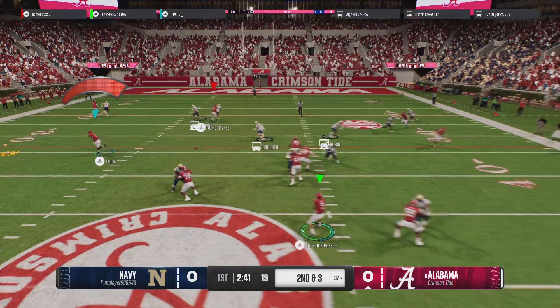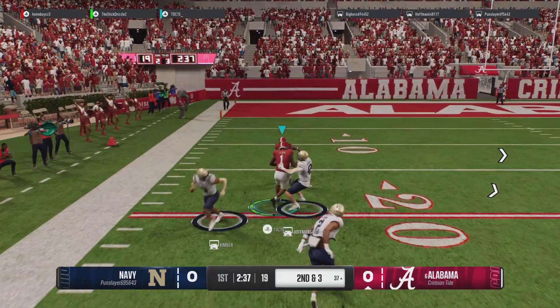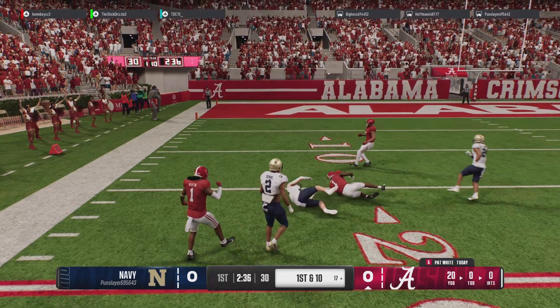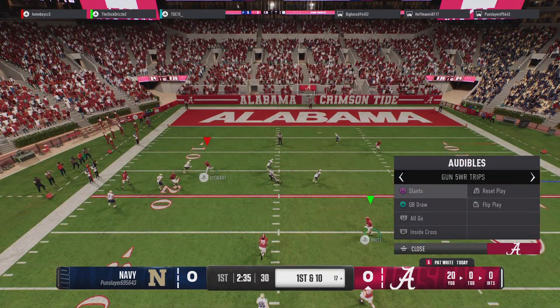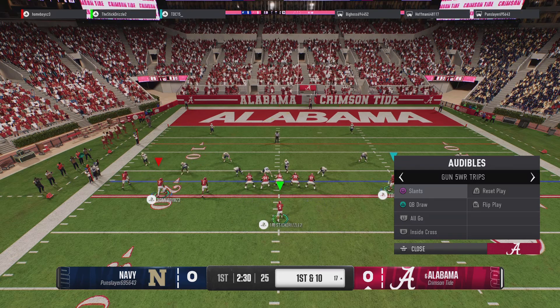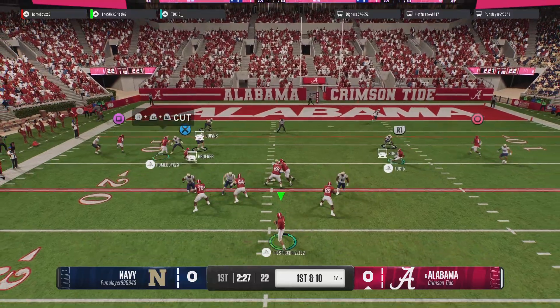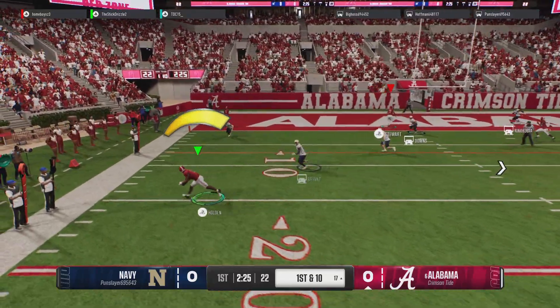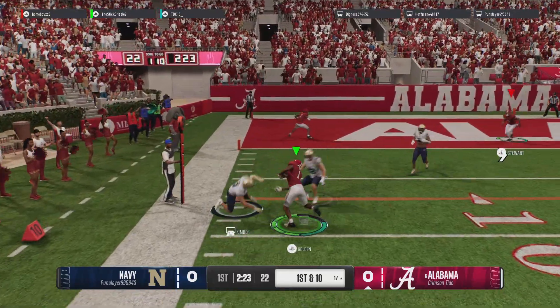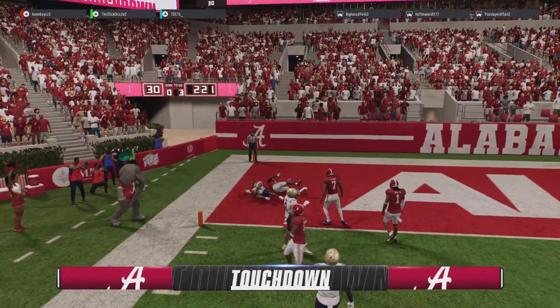Scanning the field. Looks to his left and makes the completion. Tackle made after a big gain. Alabama comes up with a line quickly. Each receiver brings something a little bit different to the table — the outside receiver is usually a little bit longer, taller guys. You get those slot receivers on the inside. Aiming for the end zone. Touchdown, Crimson Tide.